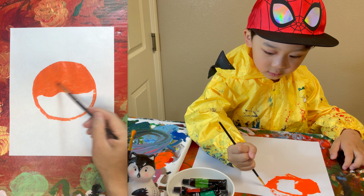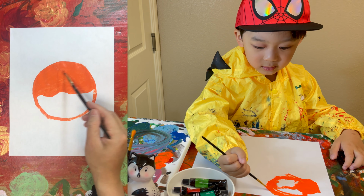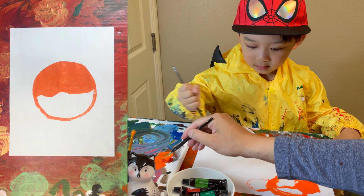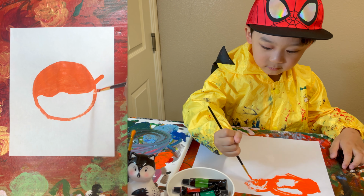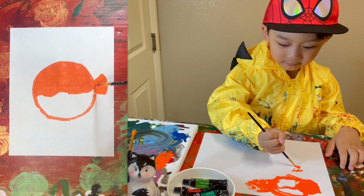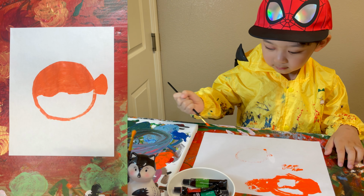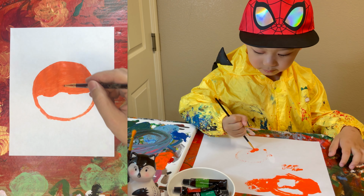Okay, so do you feel the orange color on the top? Okay, now we're gonna fill another orange tail right here. You know the tail? It looks like Saturn. So I'm gonna draw my Stella. Okay. And we're gonna draw a little bit of spiky one.